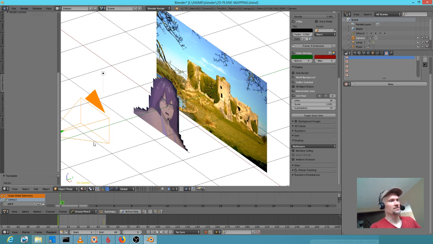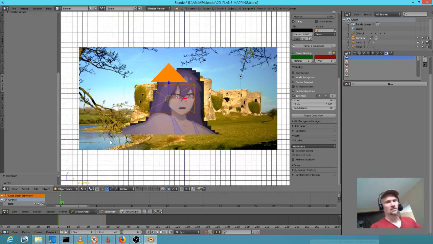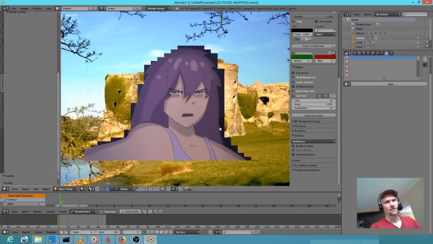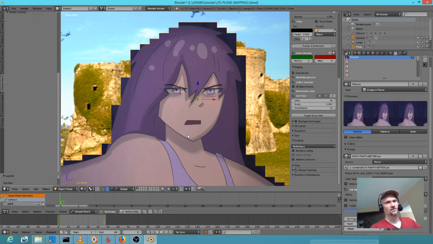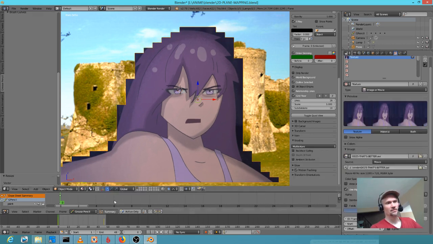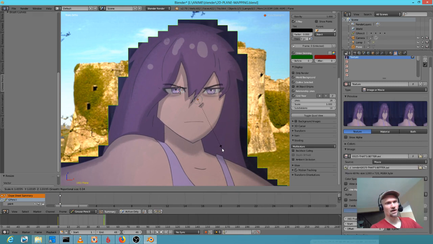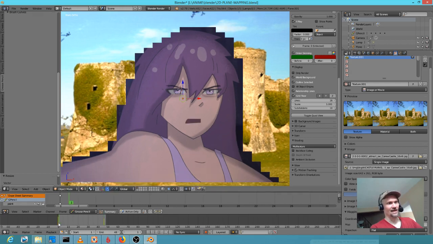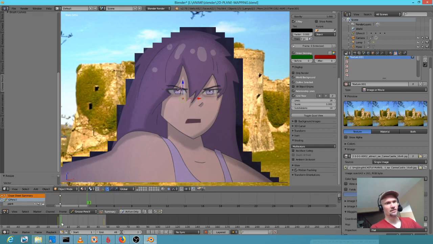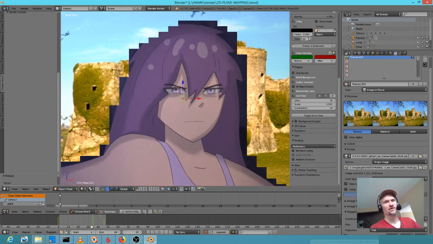Okay, and the way I would typically do it in OpenToons is, let's go in the front view and turn off our camera to accomplish the same thing, because now we're in front view so we can't see the camera move, right? So to accomplish the same thing here, we would do it this way. We'd scale her down a little bit, and then we'd scale her up a little bit, and then we would scale this up a little bit, but a lot less. Actually, I'm sorry. Yes, a lot less. That's correct. Okay. So we're just using scaling to accomplish the same thing.